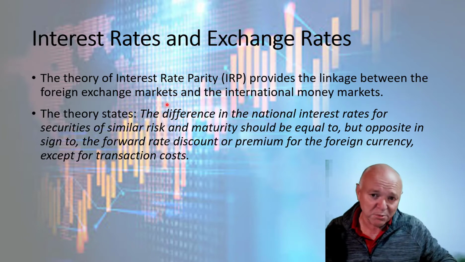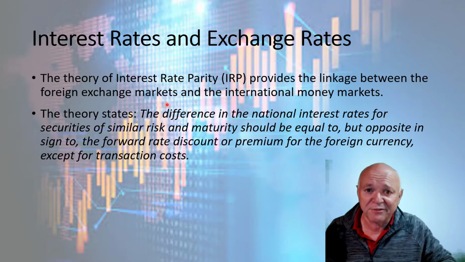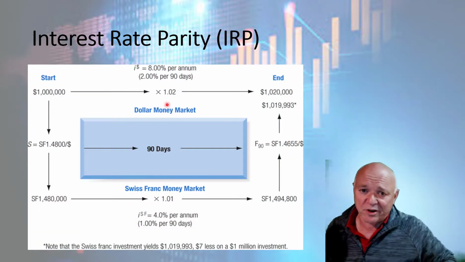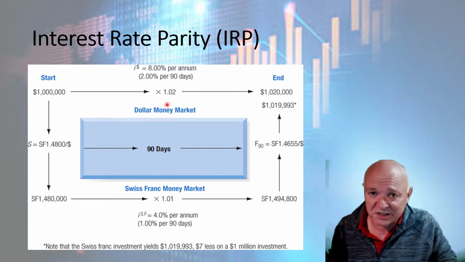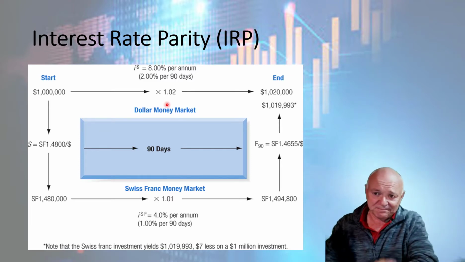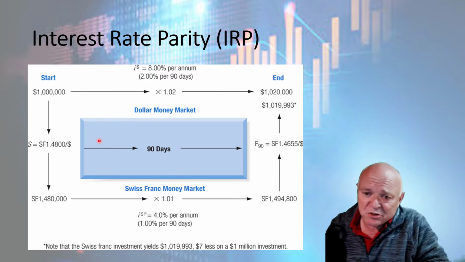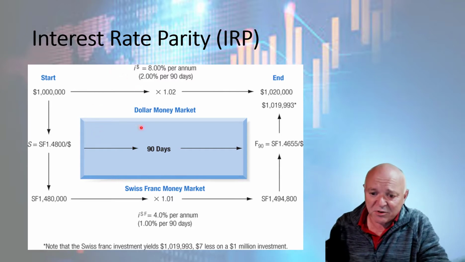Now, you can kind of see how that works when you take a look at bond markets and the way that bond markets tend to work. Sure, countries have different interest rates, different base rates, but how does that affect the forward rate on their currency or the movement in the spot rate on their currency? In this particular example, we're looking at the money market, and we've got two currencies. We're sticking with the Swiss franc, and we also have dollars.